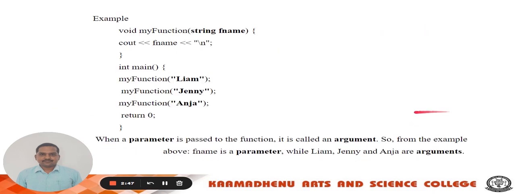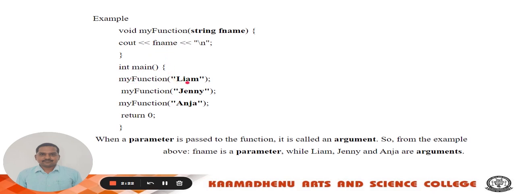We are using fname as the parameter and myFunction as the function name. In this example, myFunction is the function name, and I'm passing a parameter fname, the short form of first name, declared as a string. Whenever I execute the main function, I call myFunction.